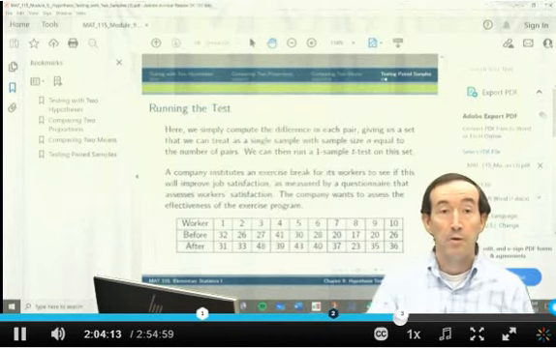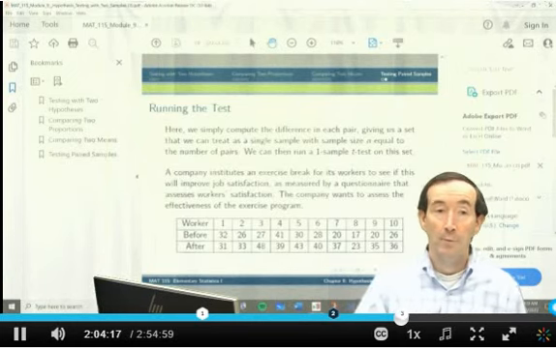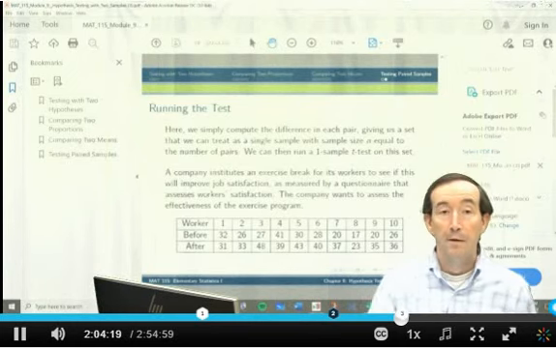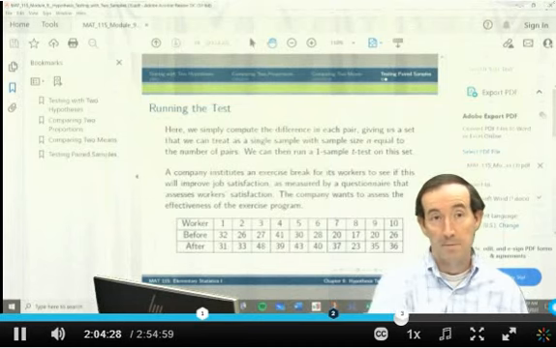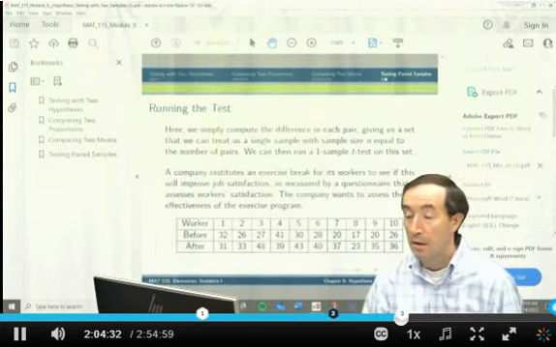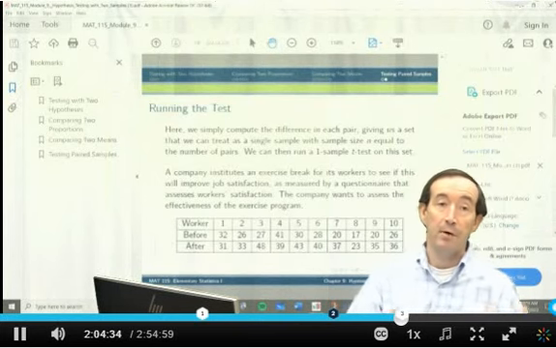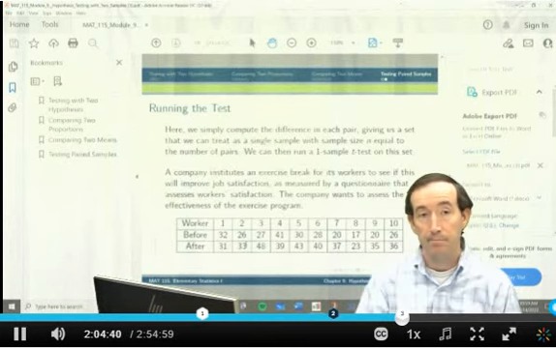Okay. On the other hand, what I could do is I could have two separate groups. One group gets a placebo, and one group gets the actual drug. That's two samples. If it's not the same individuals who are being involved, or if there's not a connection between individual one and a specific individual in the other group. Okay. If they are the same individuals, however, then they are paired, and I want to use that as a one sample test where I literally compute the difference within the pair.